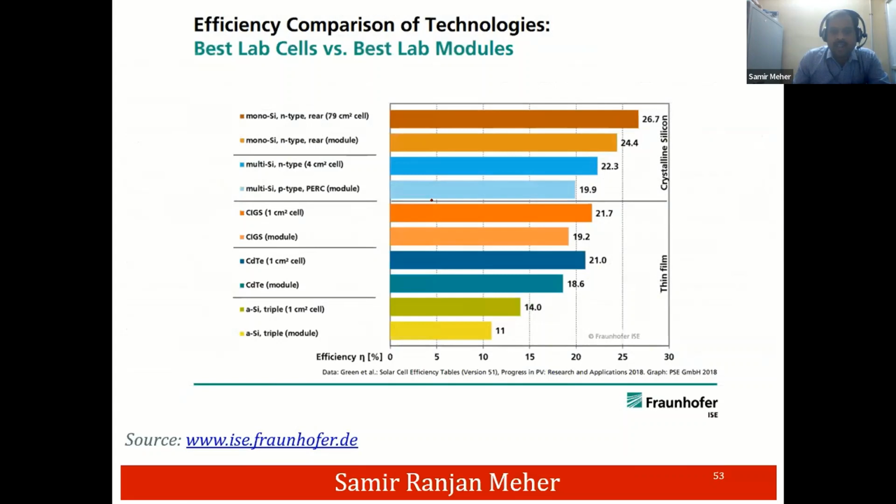So this is again the same table presented in a different way. Amorphous silicon, the efficiency is limited to 11 to 14%. Thin films is again the same case, but you can see the major difference between the modules and the cell. When you prepare a module, definitely the other kinds of resistance also come into the picture. So the module efficiency is always smaller than that of the cell efficiency. And silicon is the leader, as I told, with the highest efficiency of around 25 to 26%.